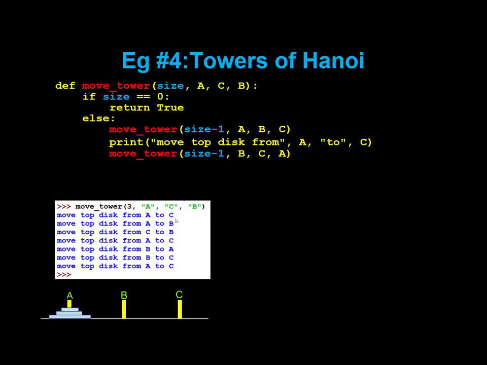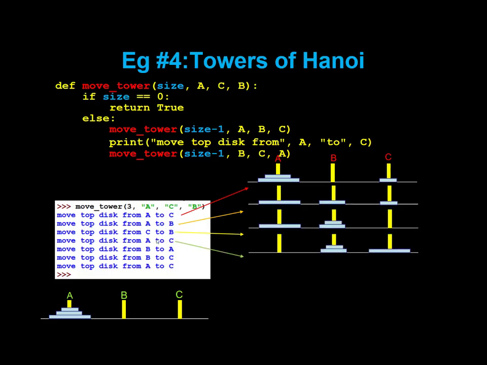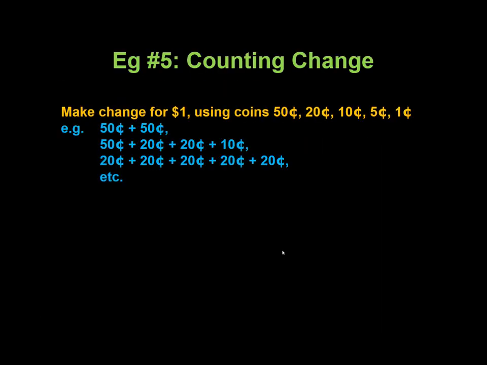First you have from A to C, which is the smaller disk getting moved to C. Then you have from A to B, which is the medium one, moved to B. And then you have C to B, which is the smaller one, back to B. And you have from A to C, which is the big one, going to C, and so on. And this is what you wanted. And along the way, you see that it obeys the rule that there's no bigger disk on top of a smaller disk. Like here, these are medium to small, medium to small. Here, large to medium. So this routine is correct.